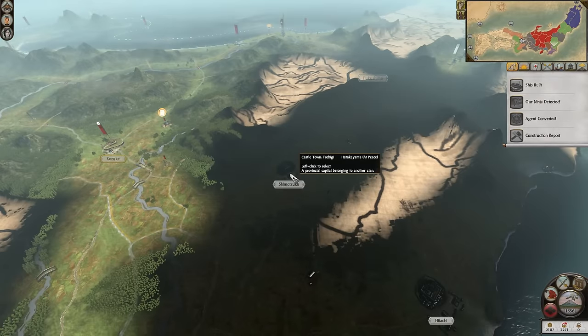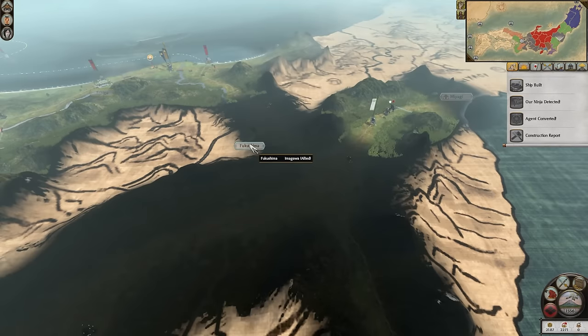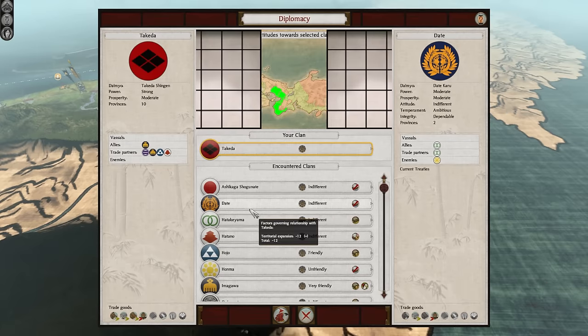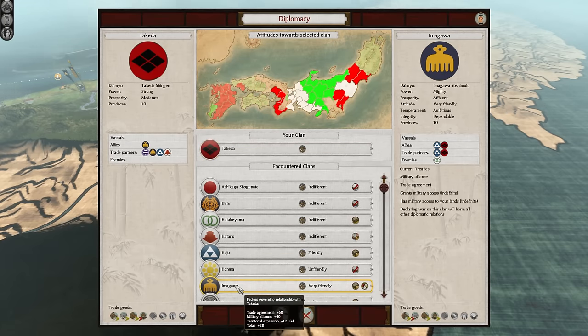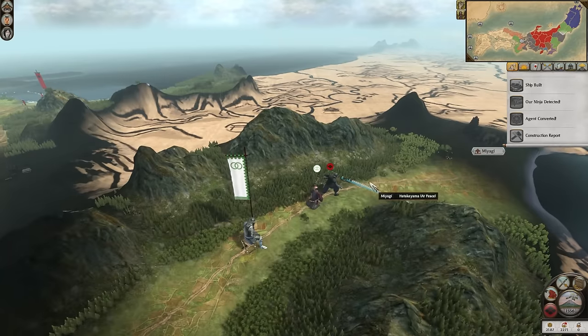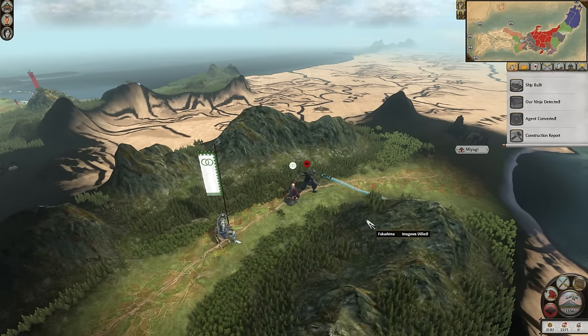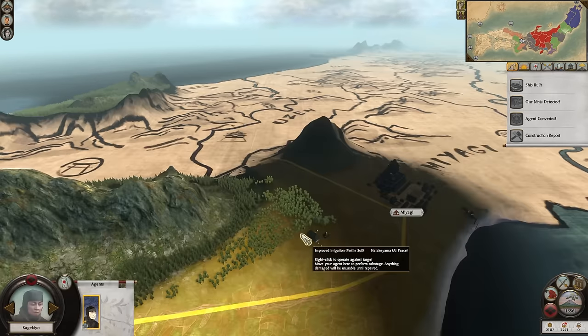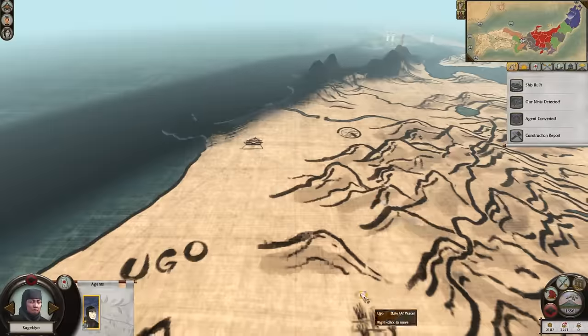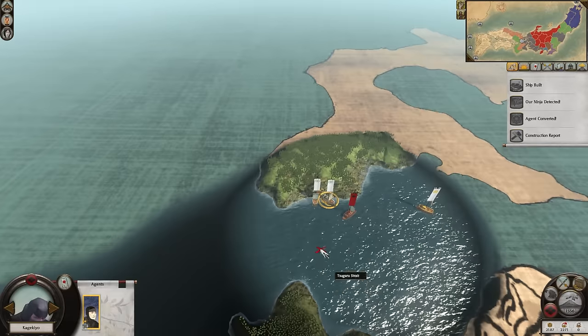Yeah, the Imagawa are going to cut through. They've taken Fukushima. I mean, it's all fine unless they turn on me during Realm Divide. Sado, and then I guess we start going to war over here. How about another monk to help convert? I can't get another monk without another Buddhist building. Hence why I have not got one yet.